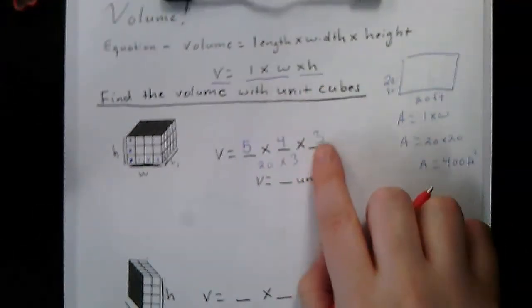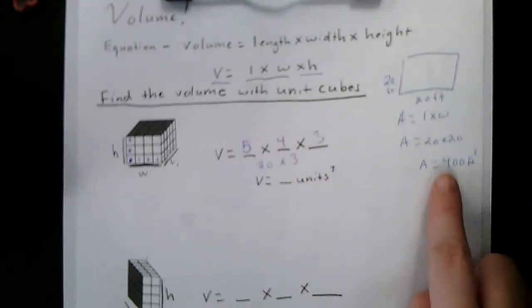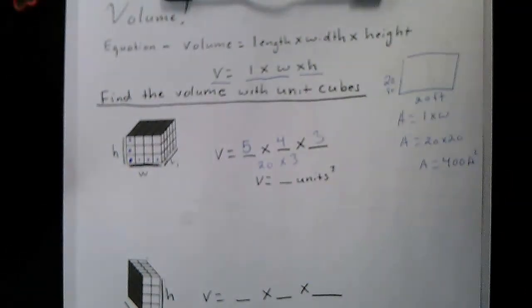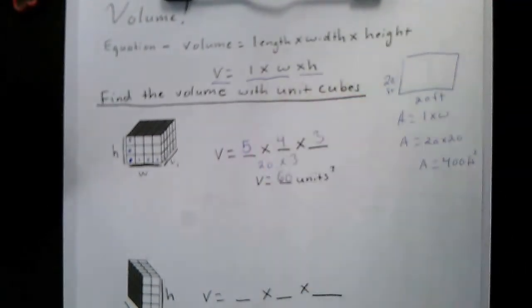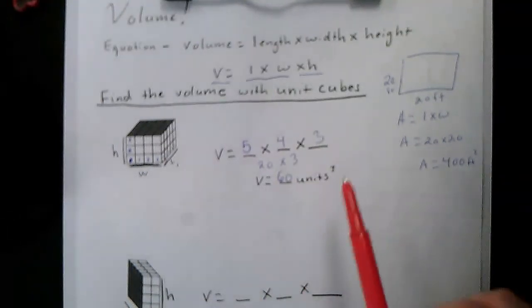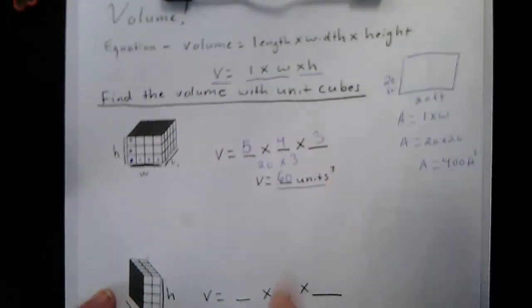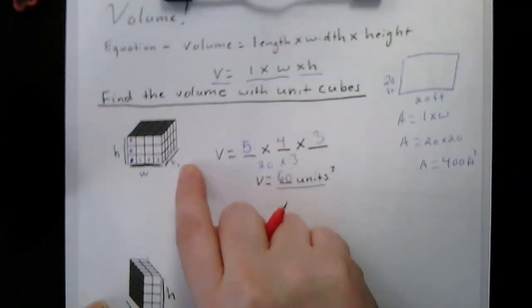Don't forget about this factor that's left over, because if we just multiply the length and the width, all I'm getting is the area. And I want to make sure I get this height in as well, because that is what gives me my volume. So then I have to do 20 times 3, and 20 times 3 gives me 60. So my volume, now that I have nothing left to multiply by, is 60. But it's not just 60, because remember, units are very important for our answers. What I have is 60 units. So since I don't have an actual measurement here, like there's not feet or inches or centimeters or anything.